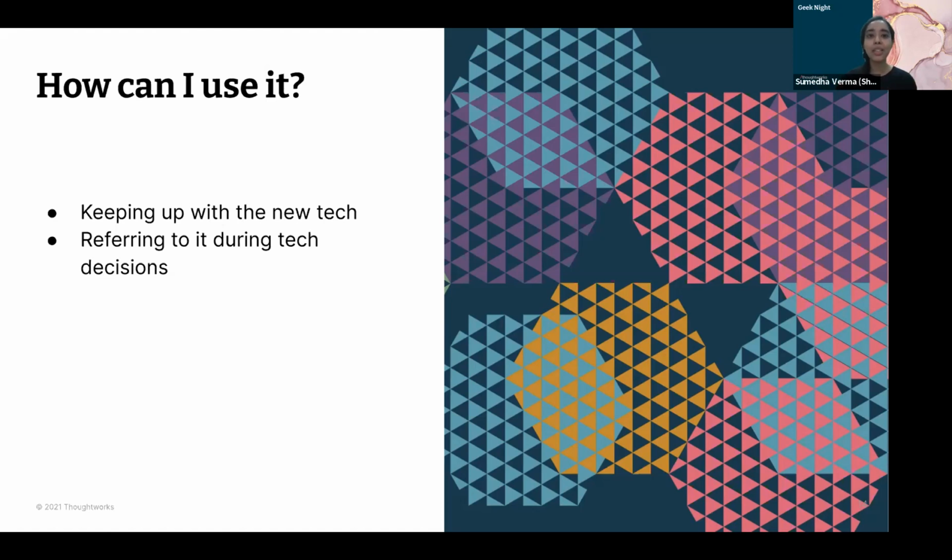Yeah, so these are the major ways, but if someone has more ways that they have used, because I've seen people have referred to the tech radar before, feel free to share in the chat, because everyone would be able to know about what could be the other ways of using the tech radar. And if you are pinging on the chat, make sure to change the chat option to everyone so everyone can see that. So that's how I've most of the time used the tech radar, right?